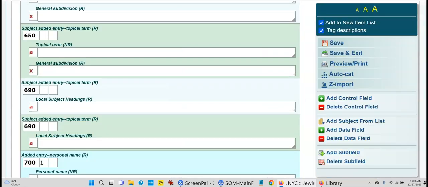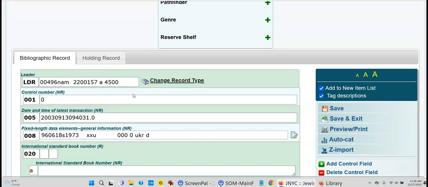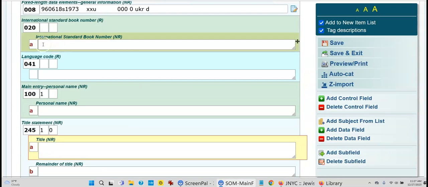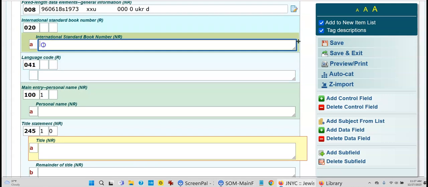Okay. So let's go back up to the top. Put the ISBN number of the Cyrillic Ukrainian version here. Even though we're not finding it out there, someone may see this somehow, not your library necessarily, but it's good to have that in here. The 041 is a language code. Let me show you a site that talks about that.